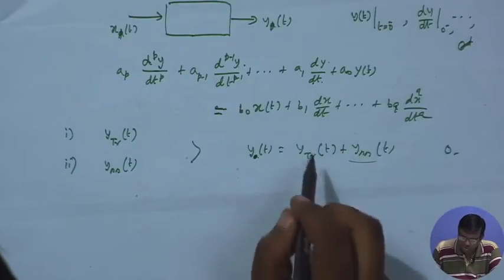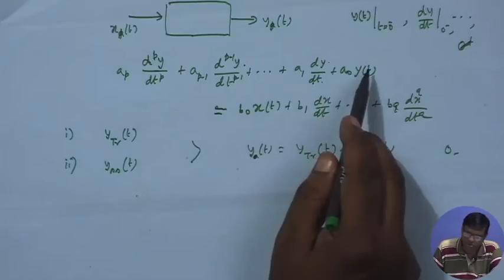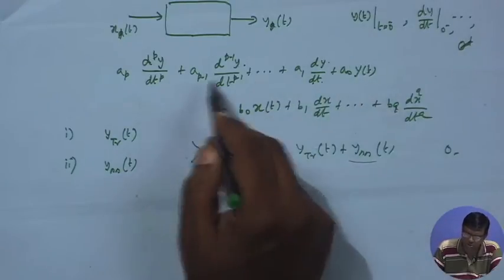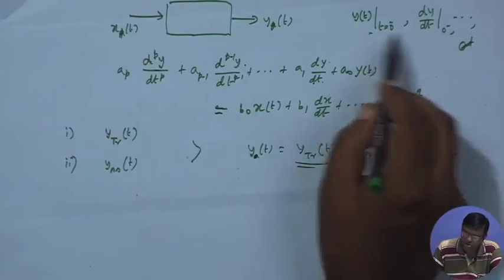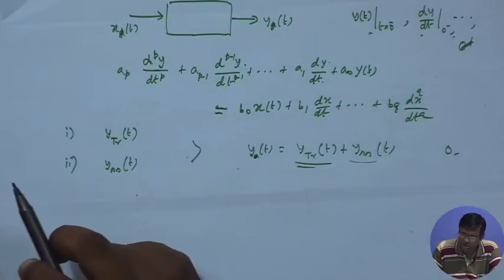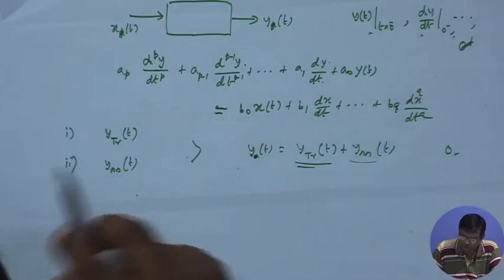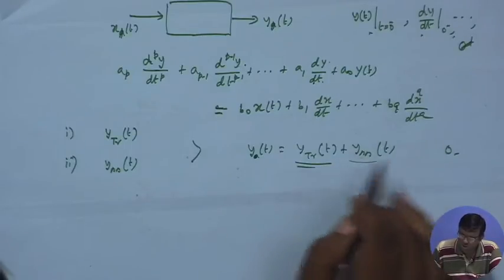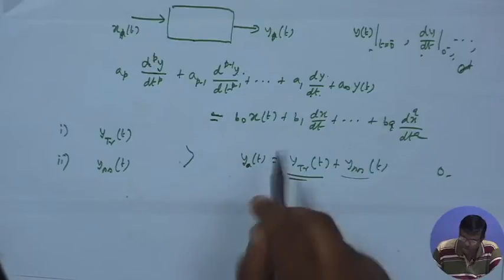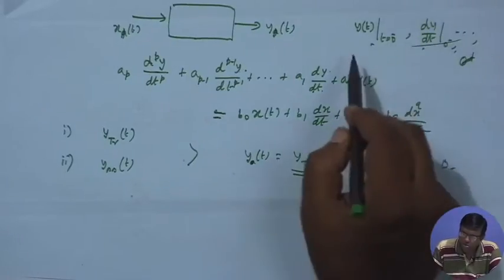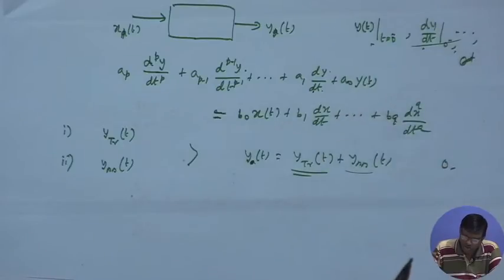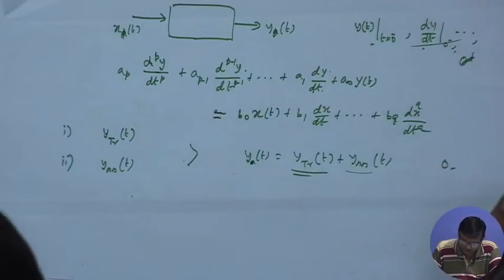The solution was obtained by solving this differential equation with the left hand side in place, the right hand side 0, and with all the initial conditions given. So, y_t(t) will satisfy all those conditions at t equal to 0 minus. And y_ss(t) and all its derivatives are zeros, so they will not contribute anything, but the overall summation will equate to this initial condition. So that also will be satisfied.